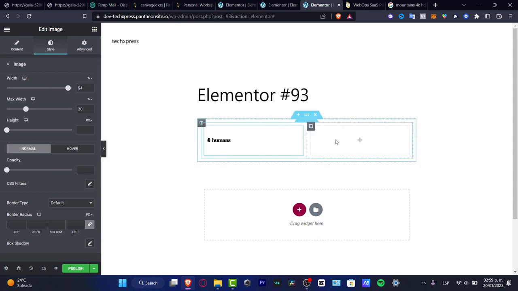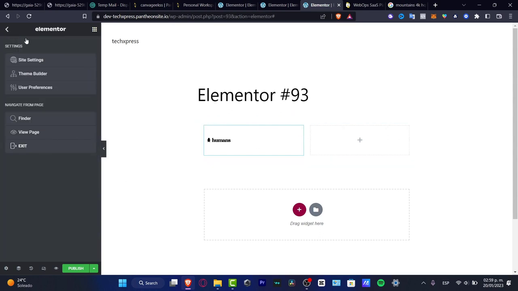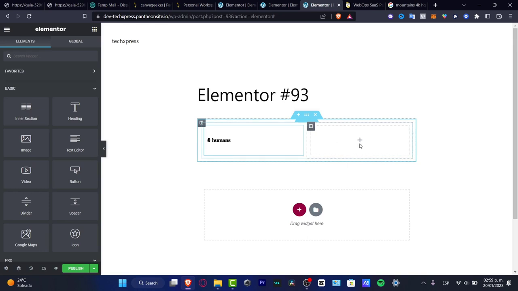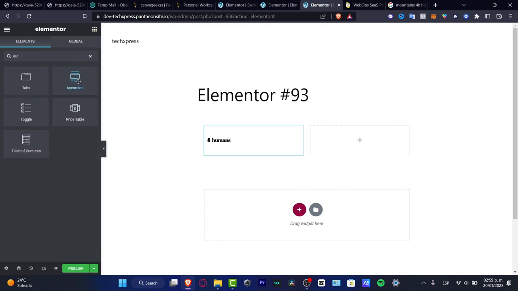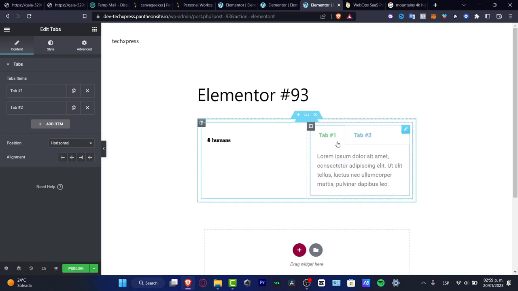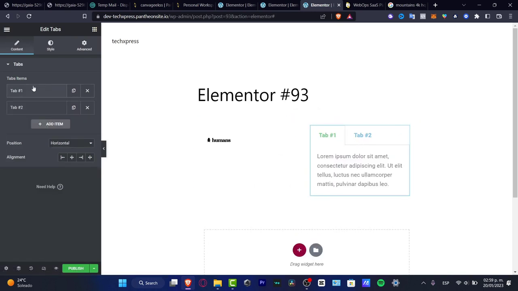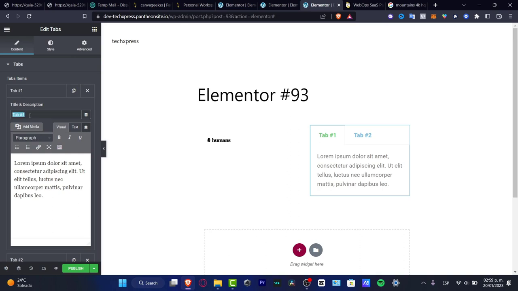Then what I want to do is go back here, and here in my actual section, I want to make some widgets. So here I want to go into tabs, for example, and in these tabs I want to click this one, and there we go. I have different tabs that I can choose. Here I want to click the very first one, and I want to click the home part.